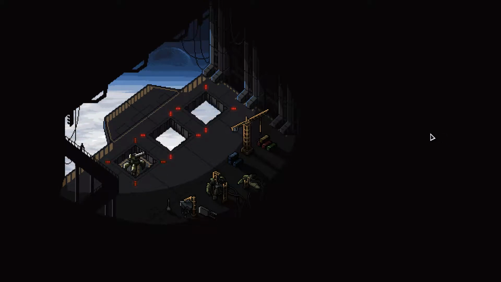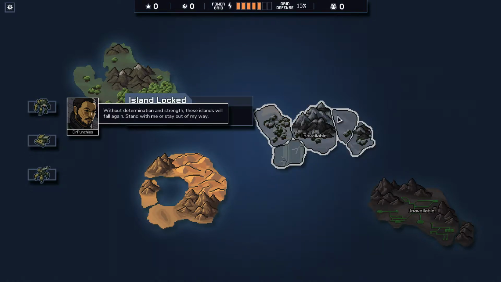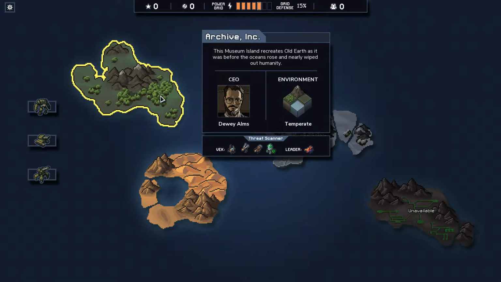And here we go, plummeting out of our great skyship all the way down to the ground. Now, I have played this before, so I have the desert island unlocked, but you will always start on the temperate one here. Dr. Punchies said something about determination. So we're going to play on Archive Inc. The museum island recreates old Earth as it was before the oceans rose and nearly wiped out humanity. That's right. So Earth is basically run by these corporations, and we got to look after our corporate islands here.